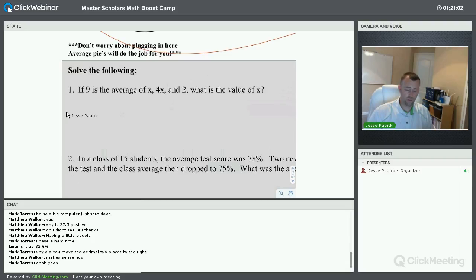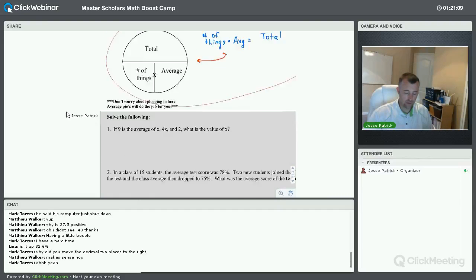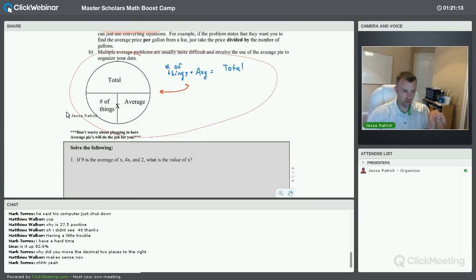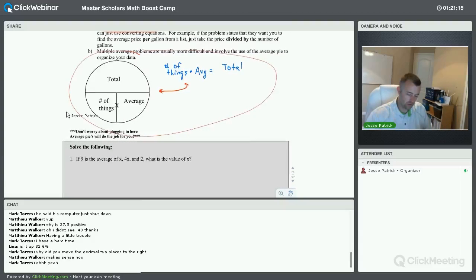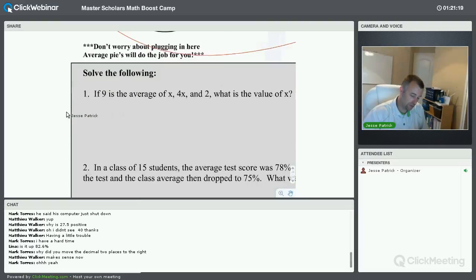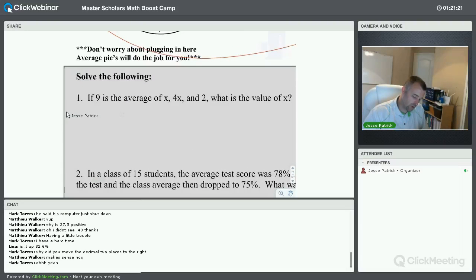So here's what I do. When I'm working on the SAT, for the most part, I always use the average pie. I don't care if it's an easy problem or a hard problem. If it's easy, then this formula still works. It's just your average formula written in a pie chart. So it'll always work. You don't have to, but you can always use it. So if I see the phrase average pop up in a problem, I'm going to write an average pie immediately and fill in the pieces that they're giving me.